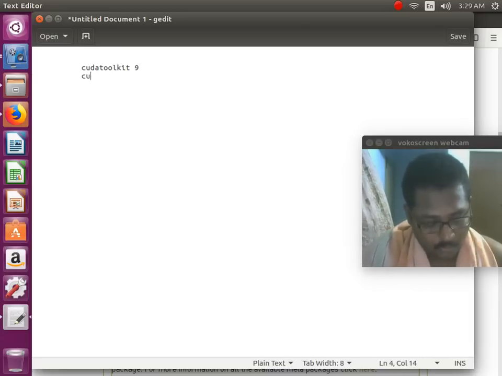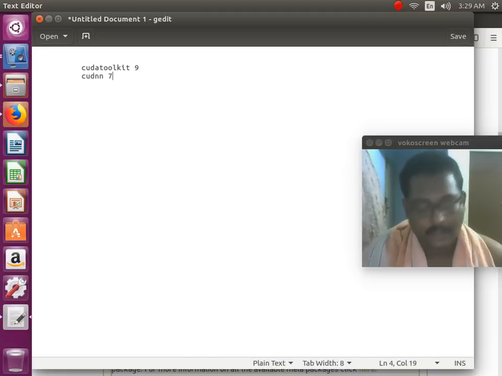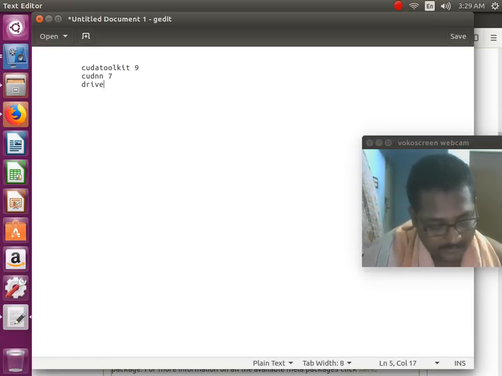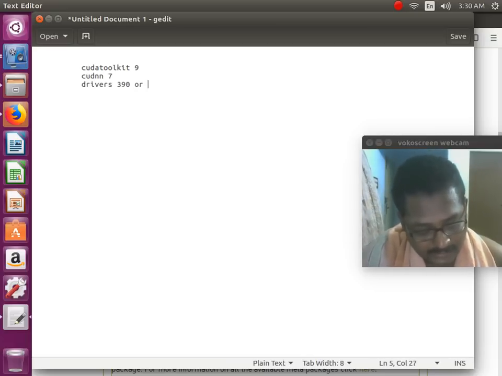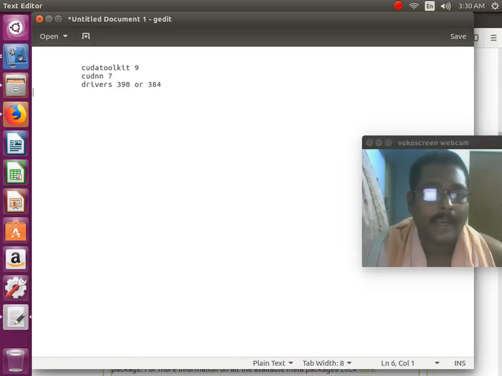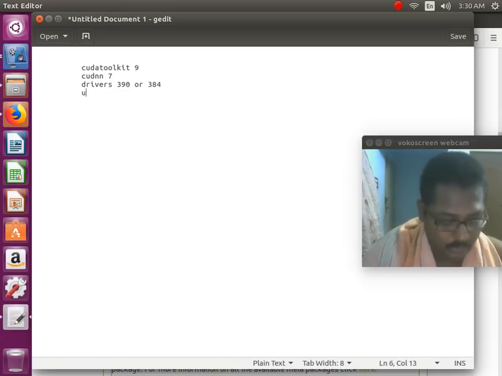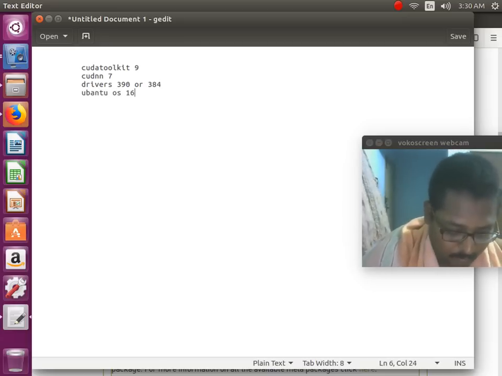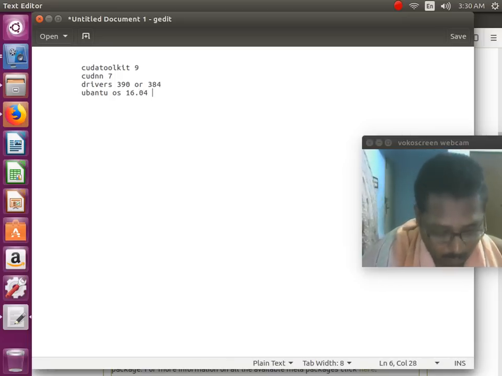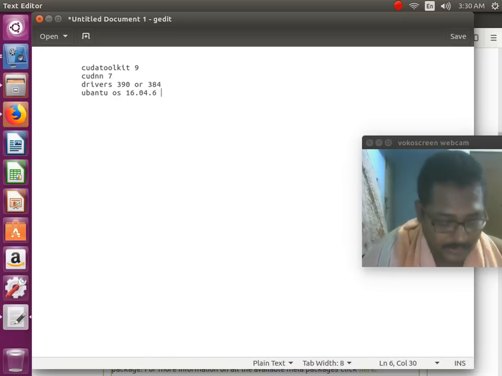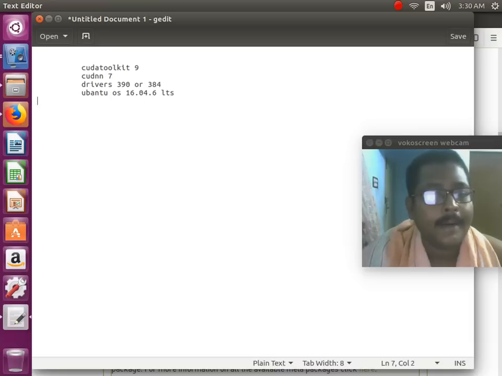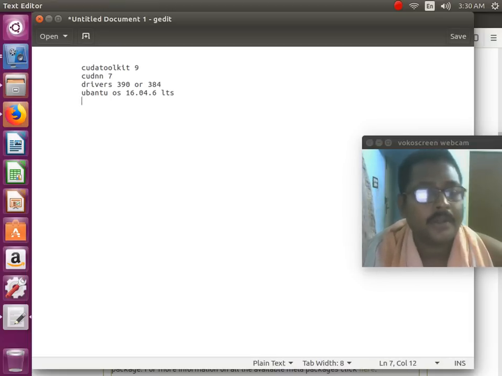The NVIDIA drivers must be 390 and above, or 384. And it should be Ubuntu OS 16.04.6, I don't know. Anyhow, everything is going to support LTS. These are the versions we are going to install.